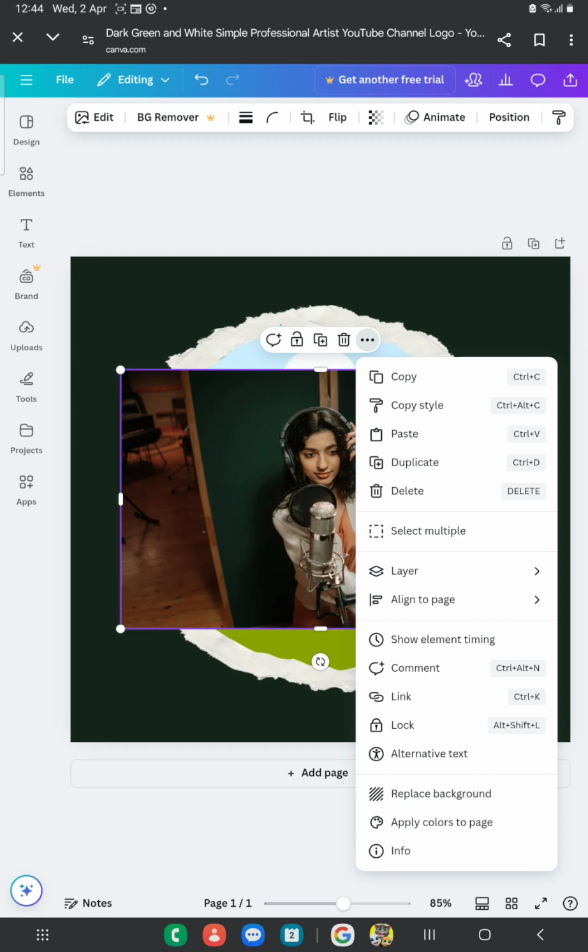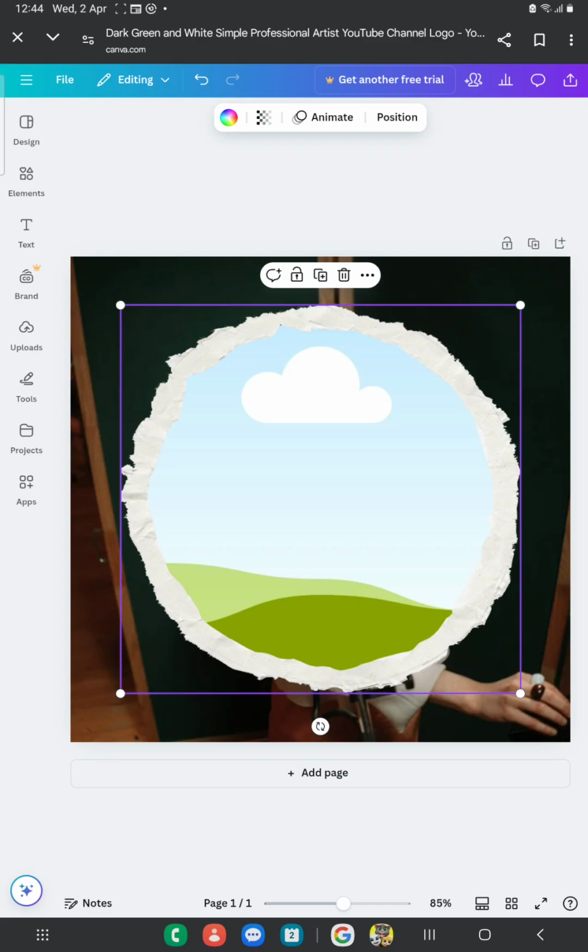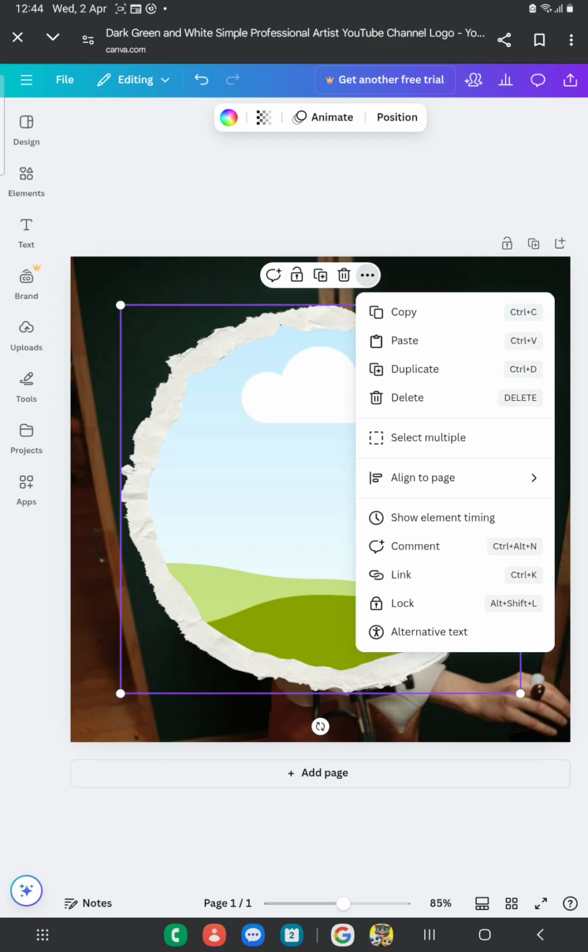So you either delete the image, duplicate, or you can put a layer on it. There's also an option to replace background. For example, if you don't like how the background looks, you can replace the background. Those are the different options to it.